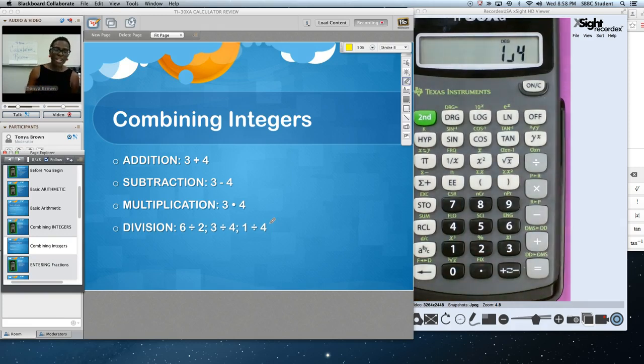I want to change that back to a decimal because I didn't mean to have a fraction. So I'm going to press second, and I'm going to press that delete key again. And what does it give me? It gives me back 0.25. So to change between a decimal and a fraction, we just simply use the F to D key, which requires us to press the second key. All right, so let's move on to entering fractions.